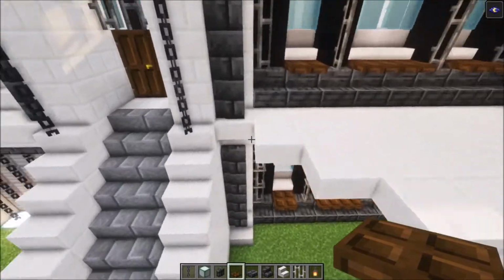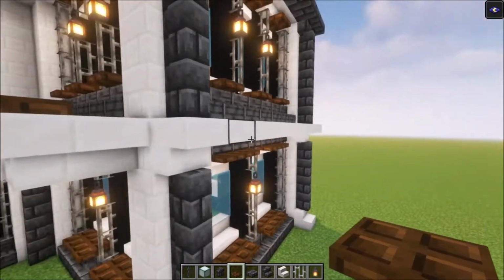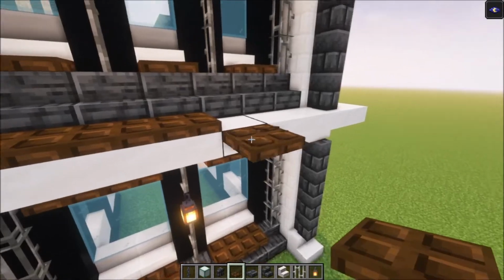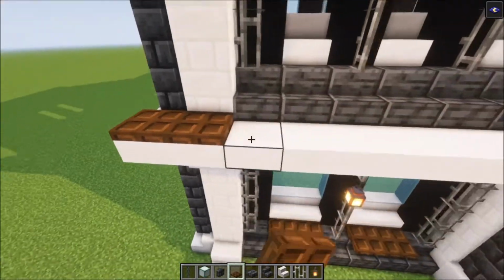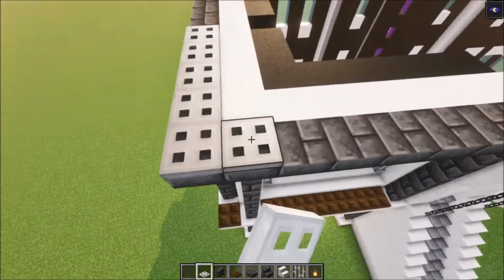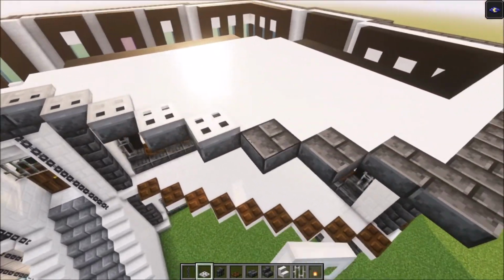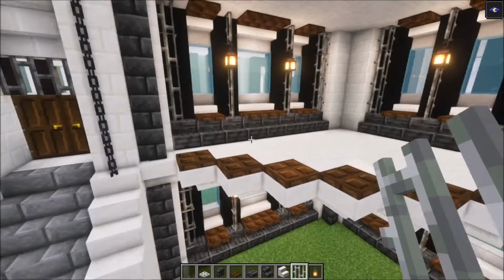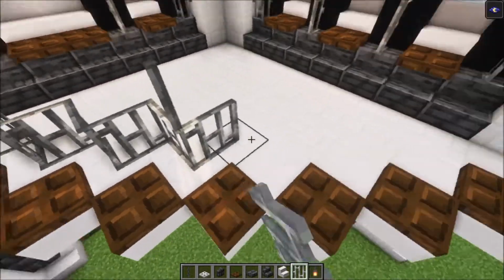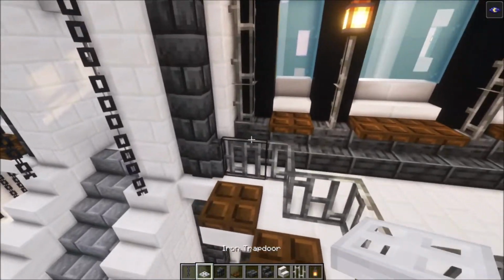And you want to take some dark oak trapdoors and add them in like this. And what you want to do is add in trapdoors going across on top of each slab as well. Then you can do the same thing with your iron trapdoors, but this time you just want to go all the way around, so you do not have to skip any blocks. Then take your iron bars and add that in going up like this. And after that, we are going to add some trapdoors on top as well.